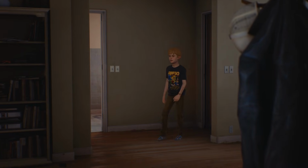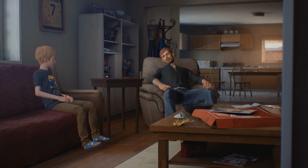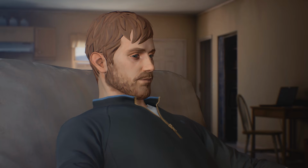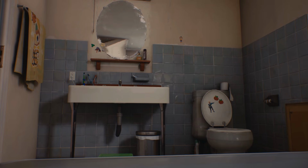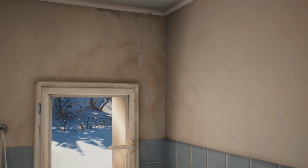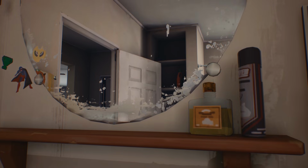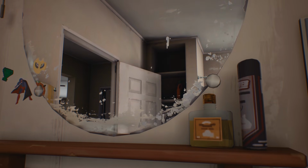Moving on from Chris's room and coming back to more of that environmental detail, one room that really reinforces the bleak situation between these two, mostly Charles's neglect to clean the house, is the bathroom. It's pretty gross when you look at it closely. There's mold and scum stains in the bathtub and wall tiles, mold that's starting to grow on the ceiling by the window and above the shower head, toothpaste that's built up along the edges of the mirror, which I thought was a pretty cool, realistic detail.